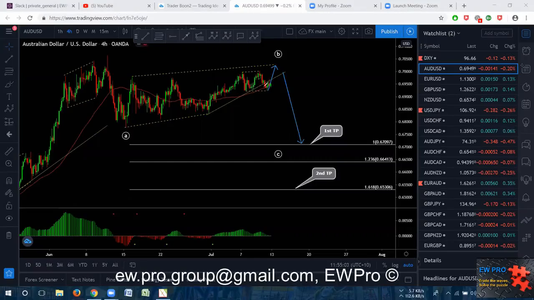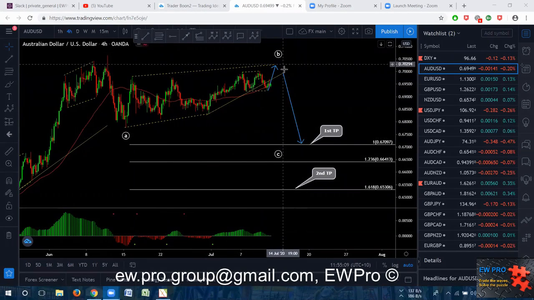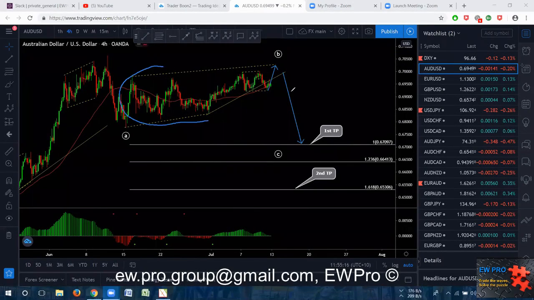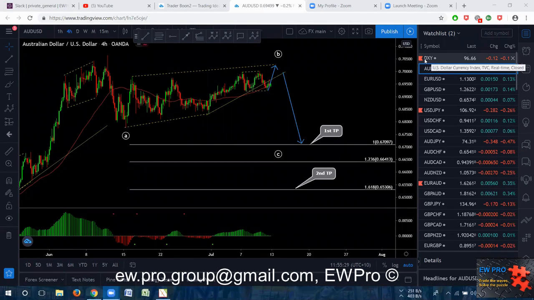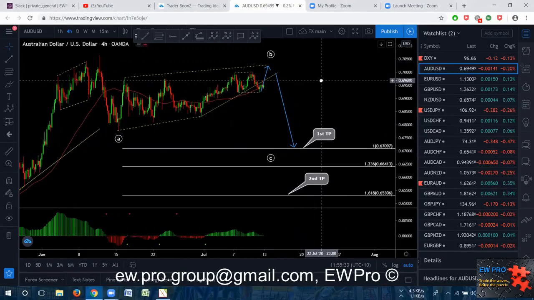So we don't have a sell setup on it at this stage. But the larger impulse is going to be to the downside. As soon as this correction in here is over, all this is corrective. Whatever's happening in here, it's corrective. So eventually we are going to get that C down. And that's going to be the larger impulse. So as soon as this DXY is finished, I dare say we'll get that C down.